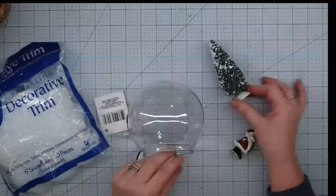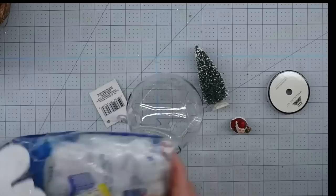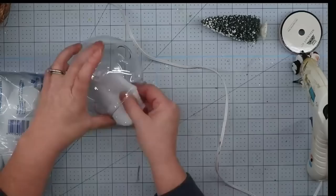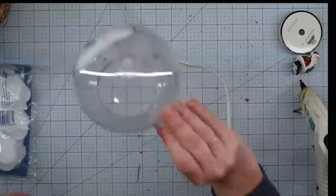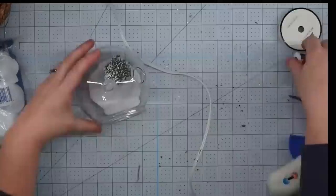For this ornament, I thought we would use one of these terrariums from the Dollar Tree to make a diorama. We're going to use one of these bottle brush trees, one of these Santas from the craft section at Hobby Lobby, some iridescent rickrack, and some Smarkle snow trim that I found at the thrift store — but you can use the snow drape from the Dollar Tree, it would probably work even better. Since it didn't fit, I had to glue those ends together, but I'm trying to use it so I didn't really mind. Once I got it glued, I'm just going to use some hot glue and glue it right into the bottom of that little terrarium — you just want a snowy bottom. Now I'm going to have to remove the bottom from my tree because it doesn't quite fit in there. I'll put some glue around that wire and stick it in the back and hold it until it sets.